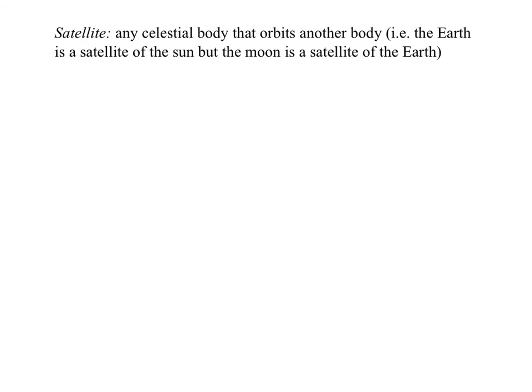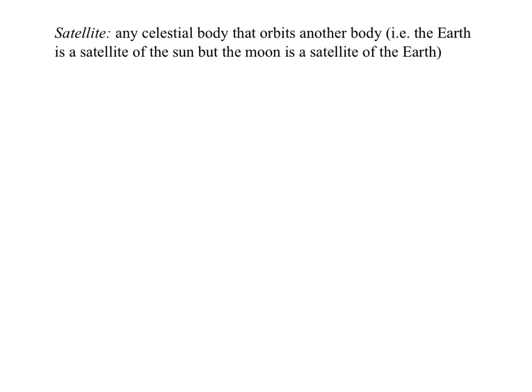So the moon is a satellite of the Earth. The Earth is a satellite of the sun. We call them planets, and that has to do with, you'll read in your book, an older Greek word that really meant wandering. Planets wandered through the sky was the idea, so they called them planets. But they're really just satellites. Earth is a satellite of the sun. So anything that orbits another central body is indeed a satellite.